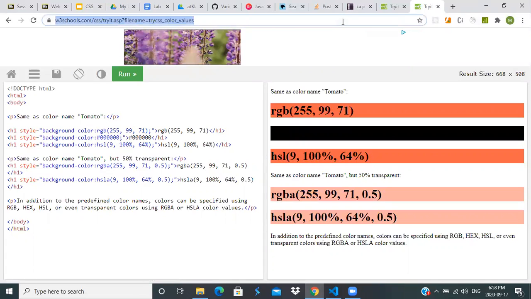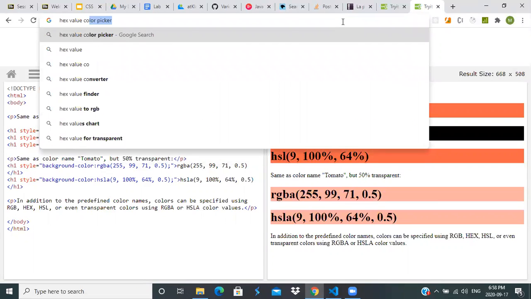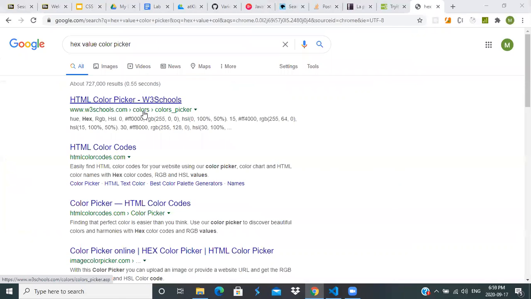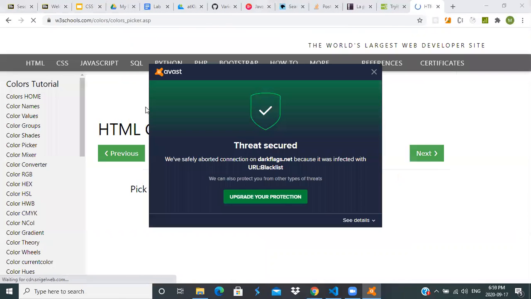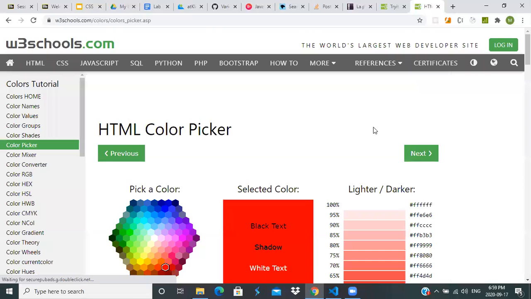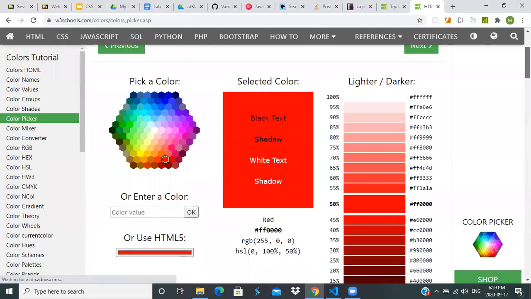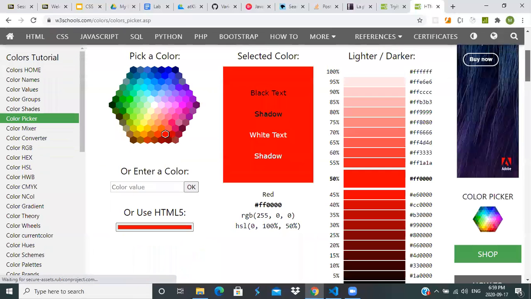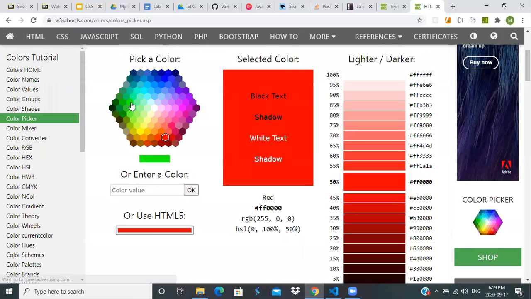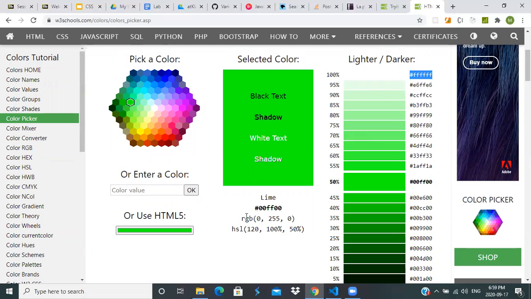If you were ever looking to understand where to do this, you could search hex value color picker. Surely you may have seen this, maybe you haven't. So this is basically showing us that we have different ways of using these colors here. If we select green, it's going to give you all of the different hex values. It's also going to give you these things here, RGB, HSL.